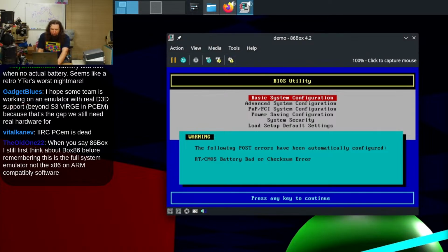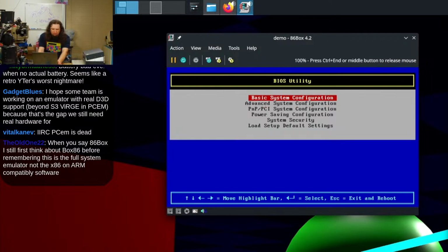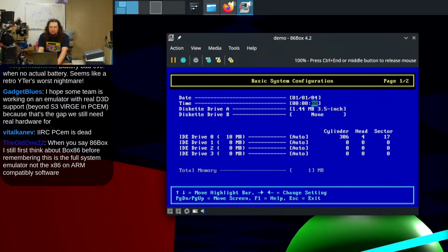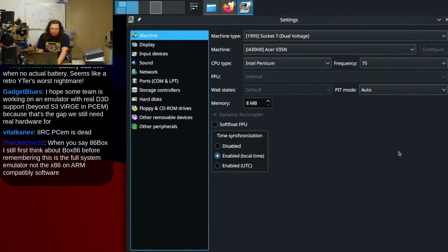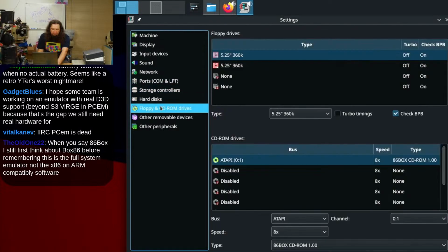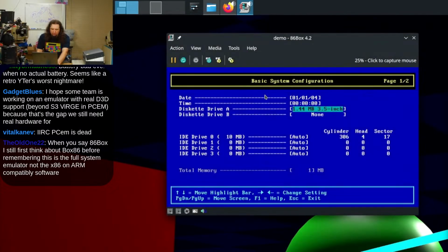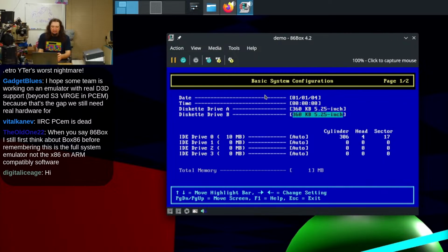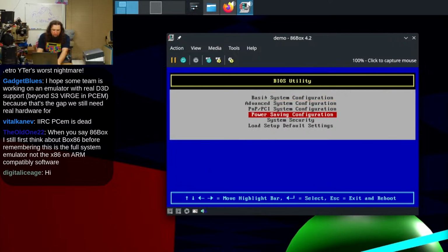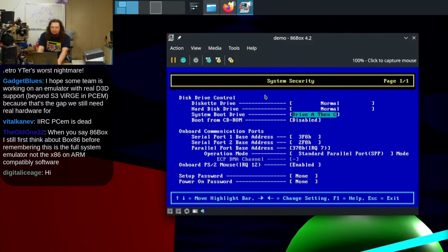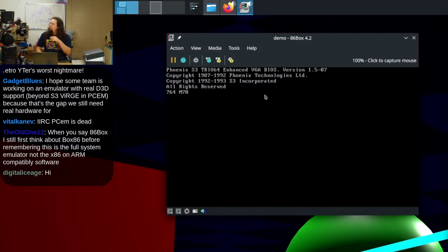Anyway, if we go into here, the BIOS settings for this Acer motherboard, because our floppy drives are configured as blah blah blah, what it wants us to do is change these to 360K drives. I kind of liked this BIOS being a little hand-holdy for that, so that you were forced to check that kind of thing. However, I wanted to install Windows 98, and the setting here to be able to boot from a bootable CD-ROM has a problem. So we'll go ahead and save this and then reboot.